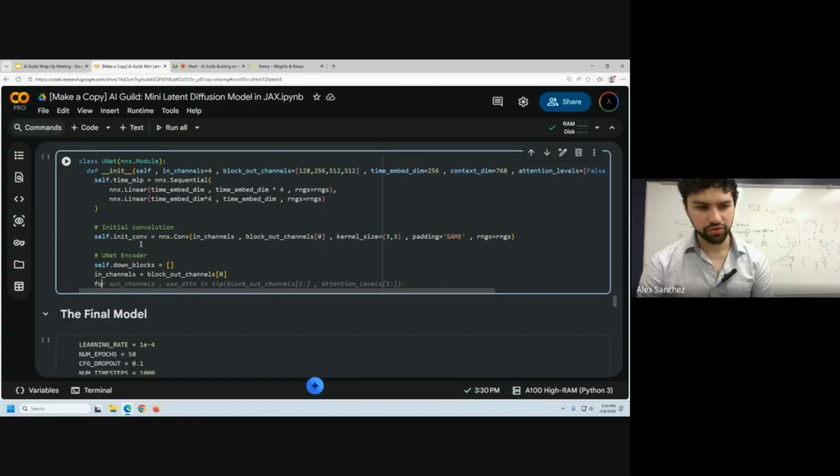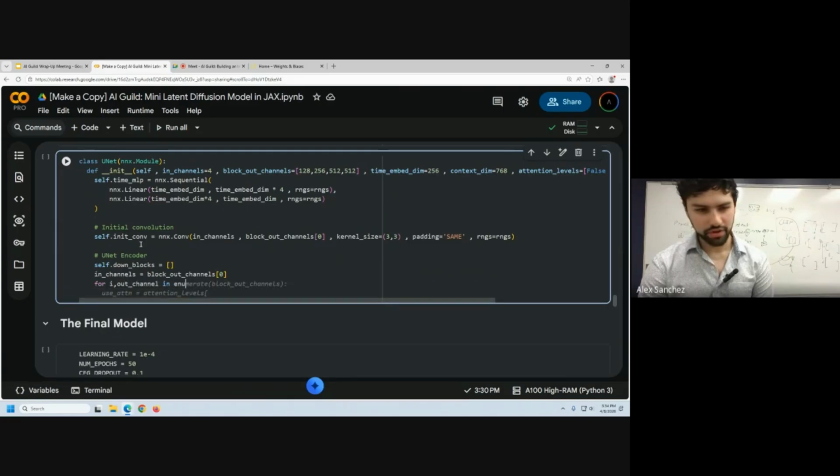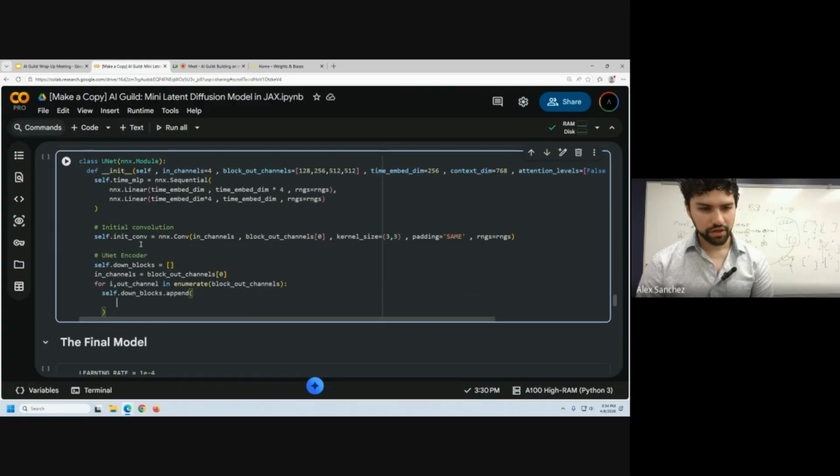And now what we're going to want to do is that for i and our out channel, let's enumerate our blocks. We are going to basically append to our down blocks a new down block. So we create a down block per step.